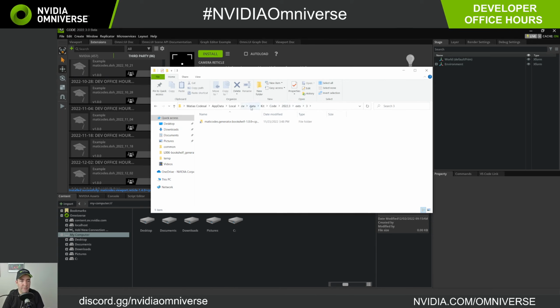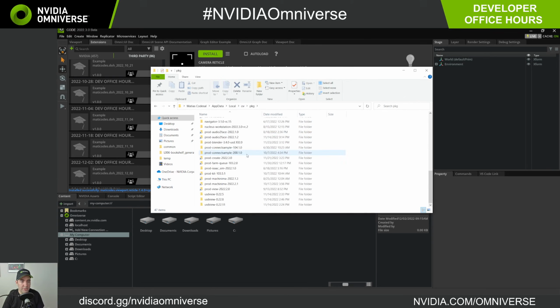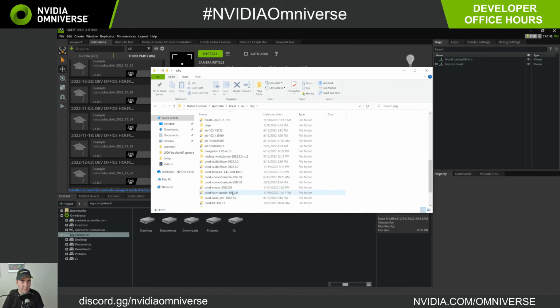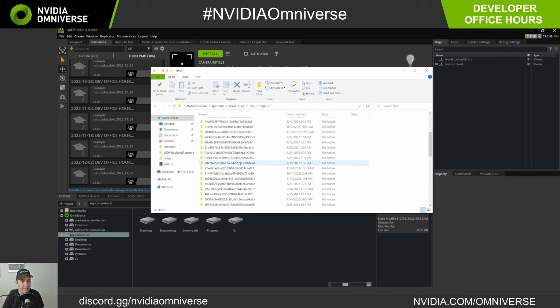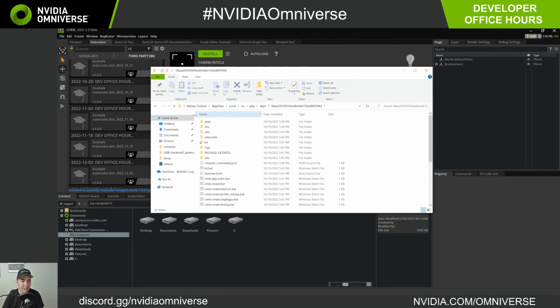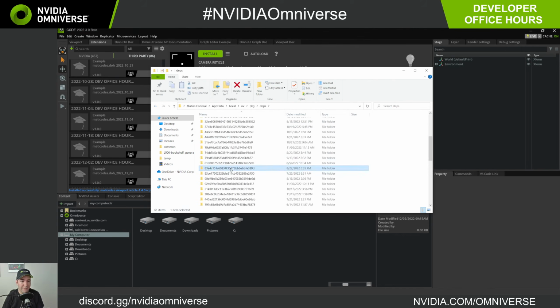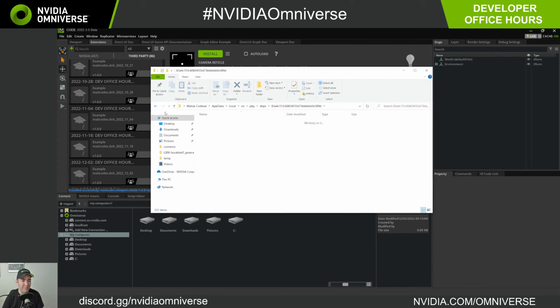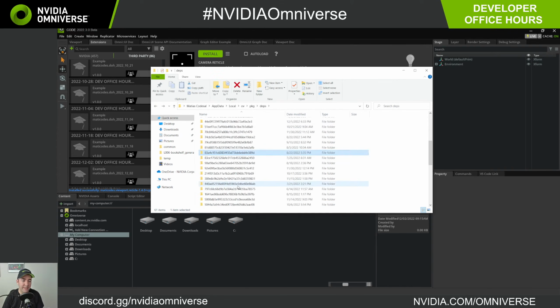But if you wanted to get rid of all the data, you have to go into package, dependencies, I think. Yeah, it's going to be in here. I didn't do a good job of keeping track of where this was installed, but these all have unique IDs and they're installed in here. So you'd have to come in here and grab the one that you installed to clear it out.